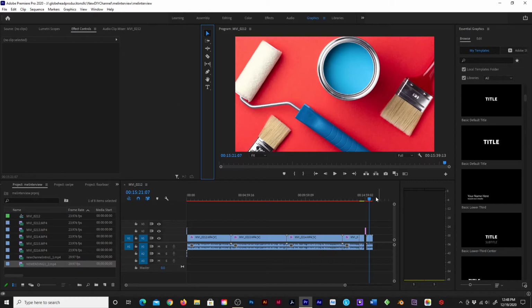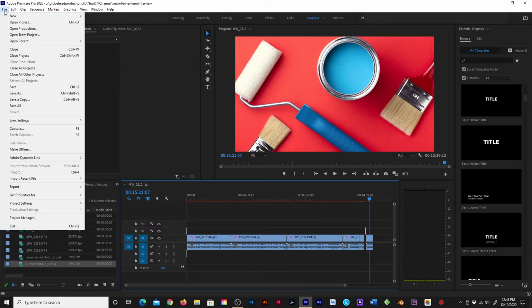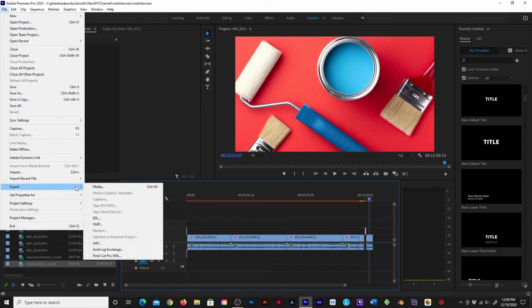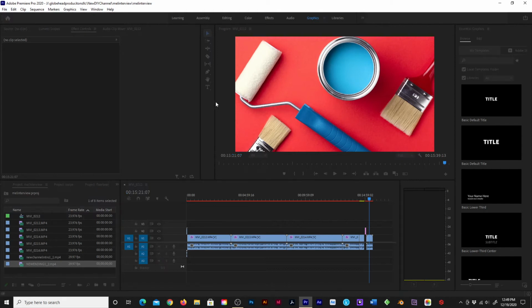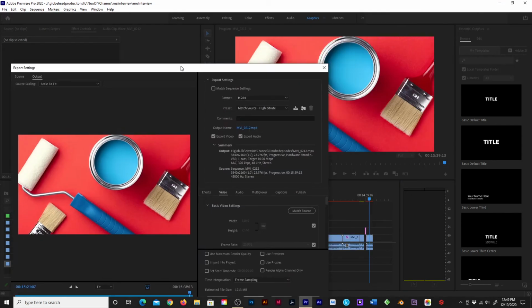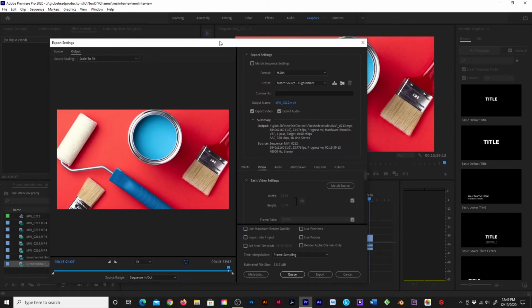It's so easy and dumb. All you do is click right here. That's all you gotta do. Make sure this right here has a blue box. Go back up, hit export, media, and this came up on my other monitor. I apologize, but here you go. And now you can go through your settings and export how you want to. Really, really simple, easy fix.